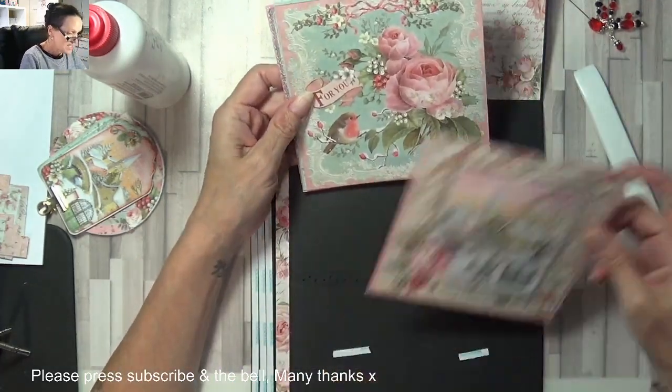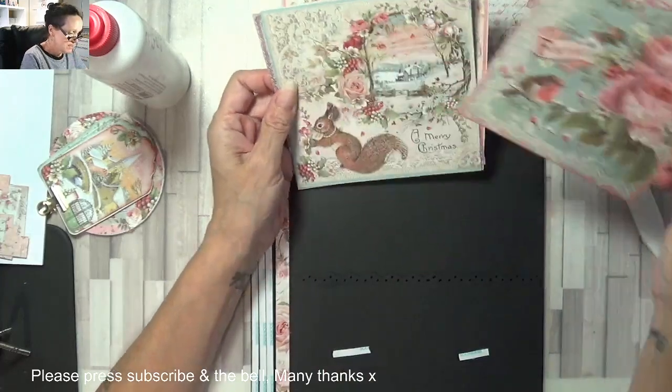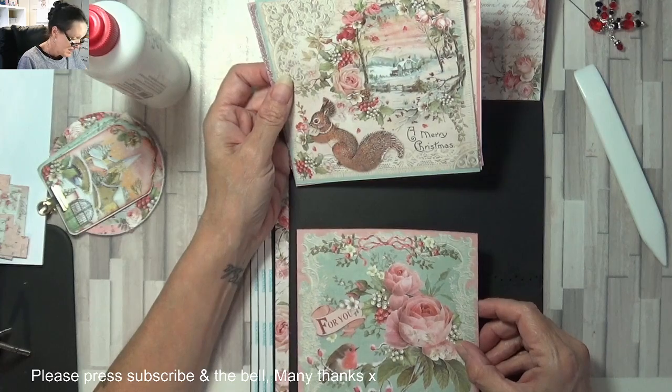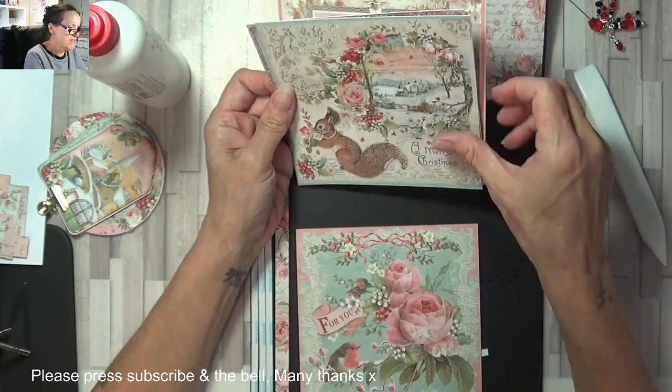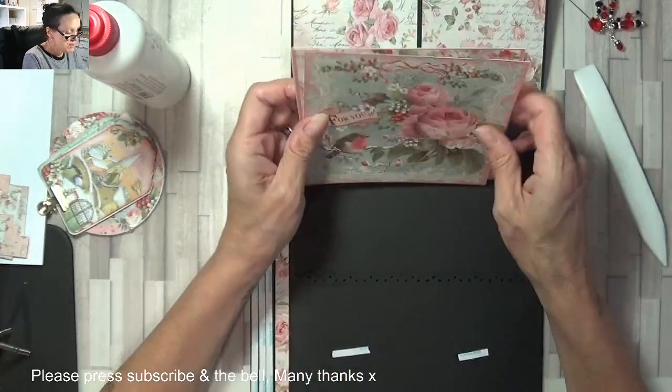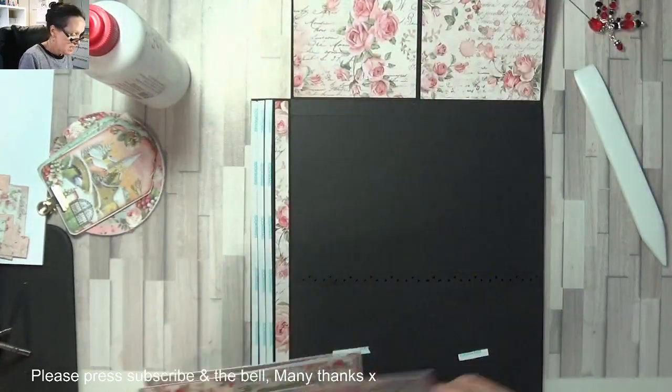Don't want half a scene, do we? Not wide enough for one. Oh, how sweet is that beautiful little robin? Oh my goodness, that is the cutest bird I've ever seen. Especially on these Christmas papers, absolutely stunning.